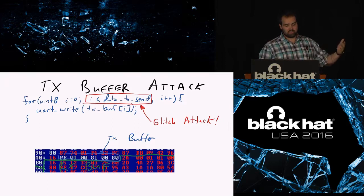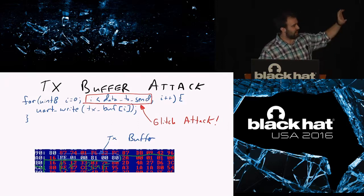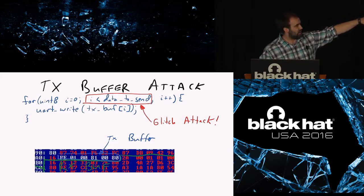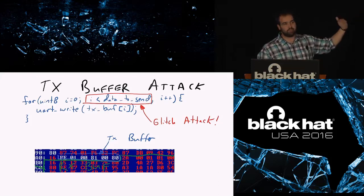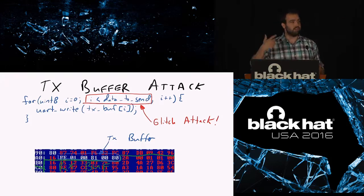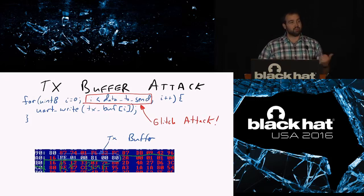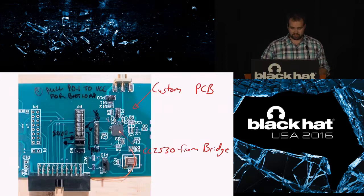We can use something called glitch attacks, which cause it to screw this comparison up. So basically, it ends up writing an invalid number once, and so instead of it thinking I starts at 0, maybe I starts at 5 or 6. So that comparison will keep failing until it overflows. And this basically means we're going to get a whole bunch of data because it's going to keep reading from what it thinks is a much larger array, and it's just going to tell us what's in the RAM buffer. So we don't have to do this erase thing that's really annoying and makes us kill a lot of devices.